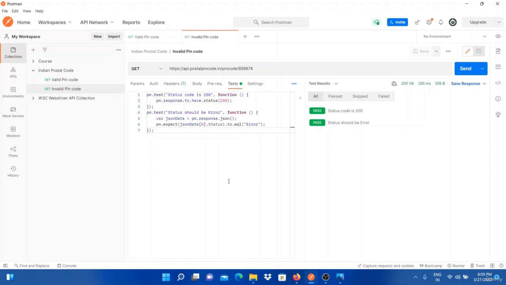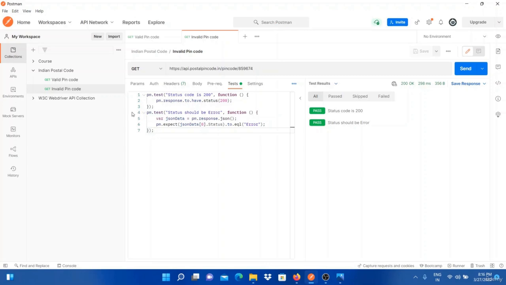As of now, I have only two requests in my collection, each depicting one scenario. So I can simply open both of them and then hit the send button manually to test both the scenarios. However, in a situation where there are 100 requests, let's say, each depicting one scenario, hitting the send button individually will not be feasible. Here comes collection runner to our rescue, where we can select one or more than one collections, and all the requests available in those collections will be hit automatically.